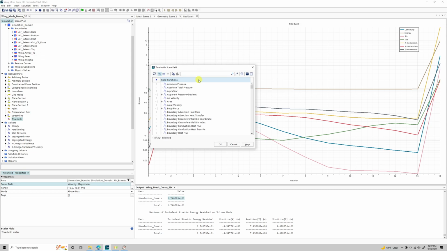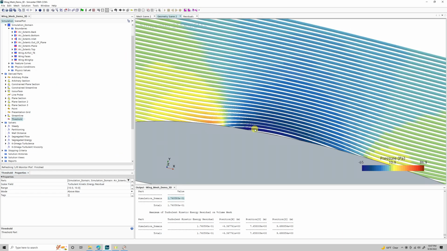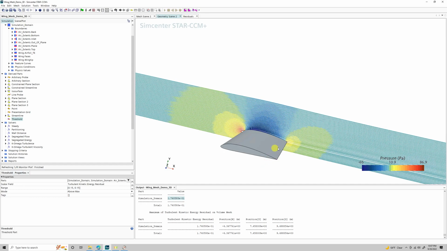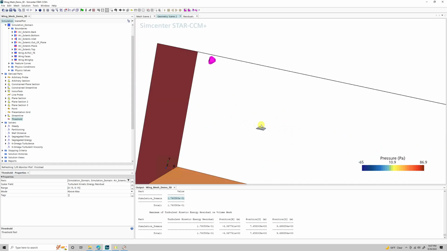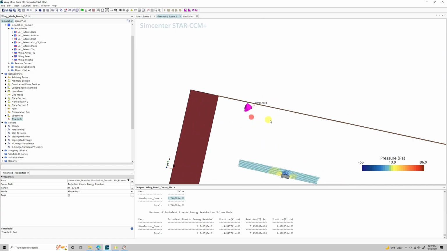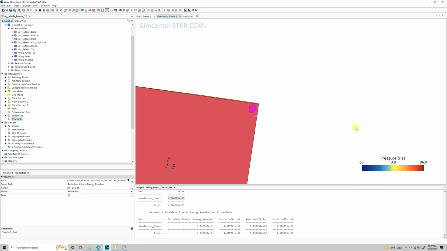Okay. Instead of talking about velocity, pressure, any of these other things, let's talk about our turbulent kinetic energy residual. Let's open up our geometry scene. And let's put this value at something just below our maximum. Let's go with 0.15. This can involve a little bit of binary search because you don't necessarily know exactly how much distribution it is. Well, there's a pocket of flow up here that really doesn't like where it is. It's actually pretty far away from the airfoil.